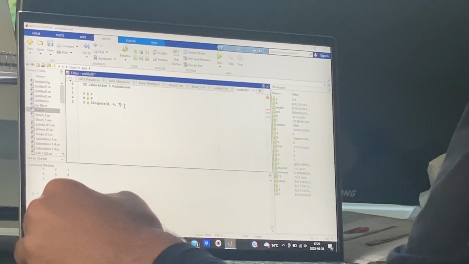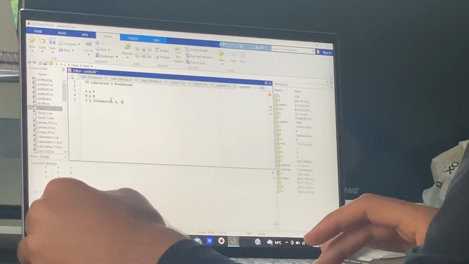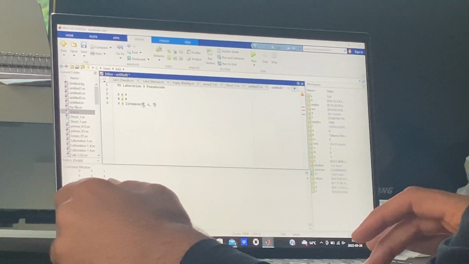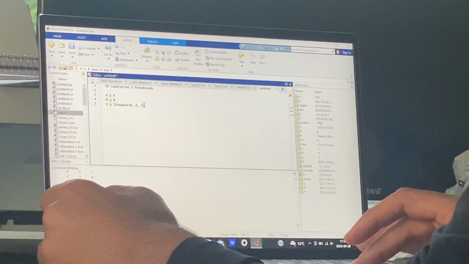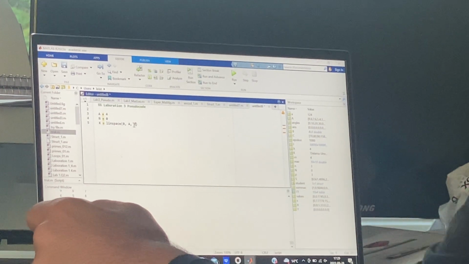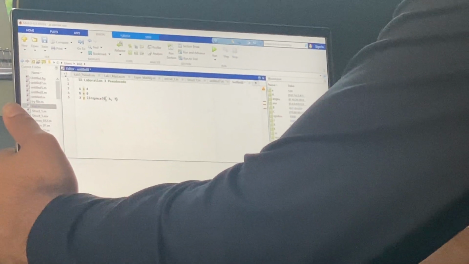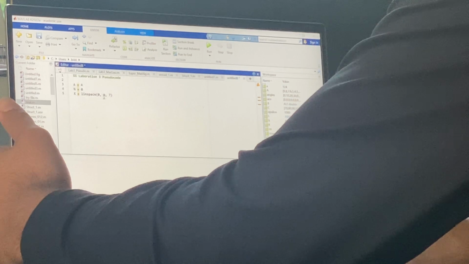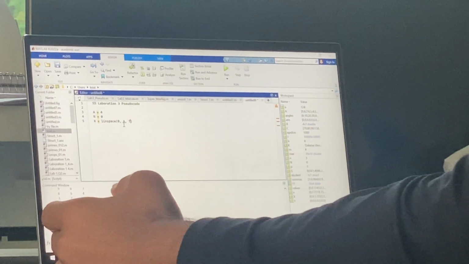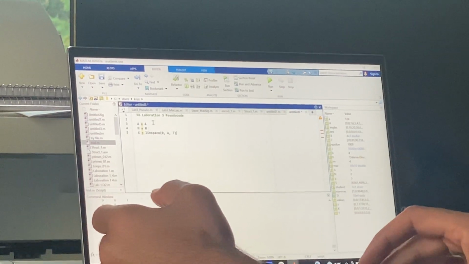So what the linspace function simply does is that in parentheses, you write the first two numbers or variables, and then after the last comma, you will write the number. That means how many numbers you want between the first number and the second number or variable. So in this case, I have a 0 and an a, which is 4. So it will give me 7 numbers between 0 and 4.